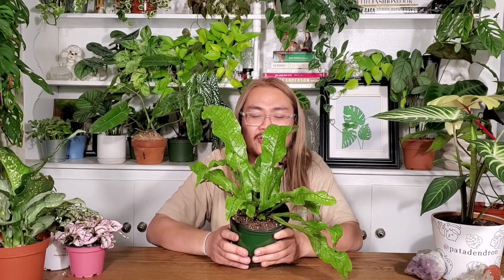The next plant that gets a lot of hate, and I probably contribute to it myself because I'm still not a big fan of ferns, but I do have a fern that I love, and it is this crocodile fern. I haven't had it for too long, but I love its leaves and the fact that that crocodile texture on a leaf is natural is just so cool and just really interesting. Like, how did that happen?